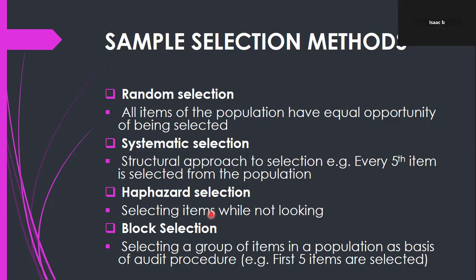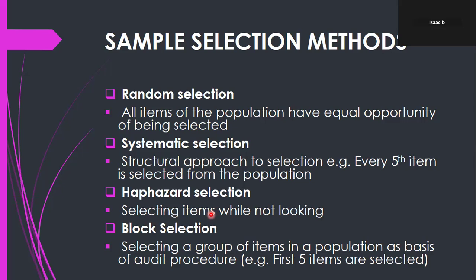Then haphazard selection. So haphazard selection is just selecting items without looking. So you've got a series of invoices. You've got 20 invoices, and you're supposed to pick 5. You just close your eyes, then you start picking. You pick one, you put it aside. You close your eyes again. You pick one invoice, you put it aside. Then you close your eyes again. You pick one, you put it aside until you pick the 5th item. Then you've sampled haphazardly without looking at the information, like you just close your eyes, or maybe you cover your eyes while you are sampling that particular population.